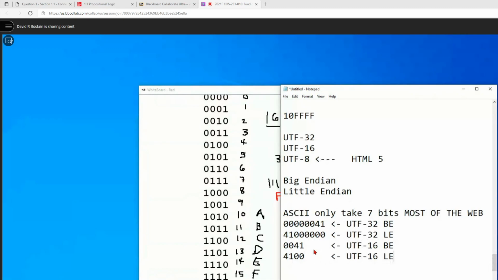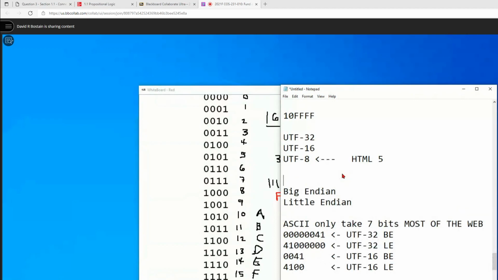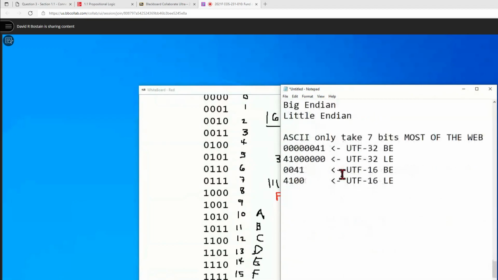Now, if you received a file from somebody, you'd have to know which of these formats it's in. Very often it's not always done, because sometimes you're simply supposed to know what it is in advance. But assuming you don't know, they use something called a byte order mark, or a BOM. And that will give you a clue as to what size and which ordering we're currently using for the ASCII character.